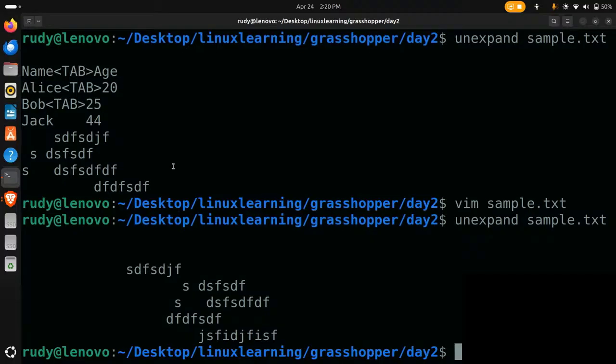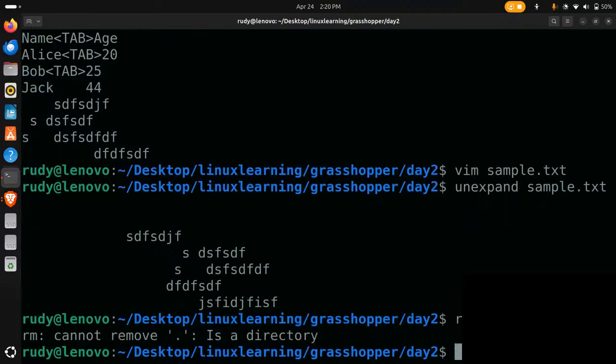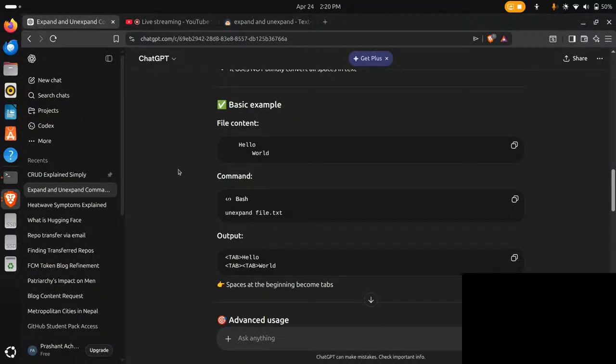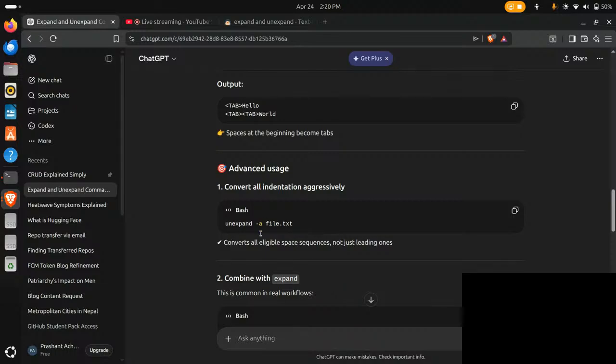Okay. So let's clean everything over here. So rm. No, okay. How can I delete everything while being inside the folder? Okay, let me look at the advanced options first. Let's see: convert all blanks aggressively.